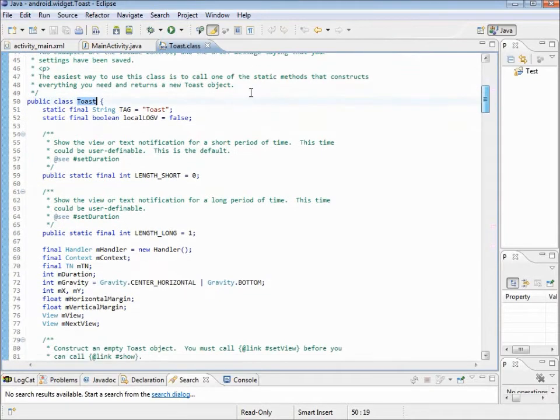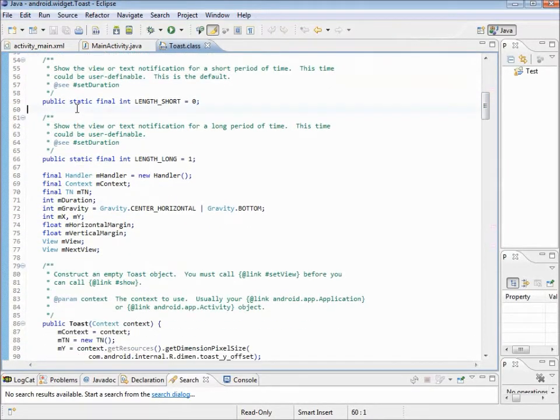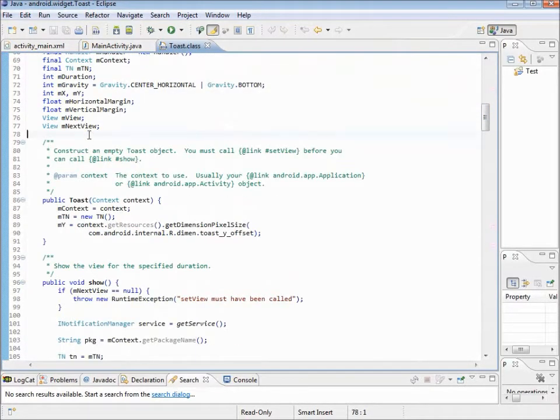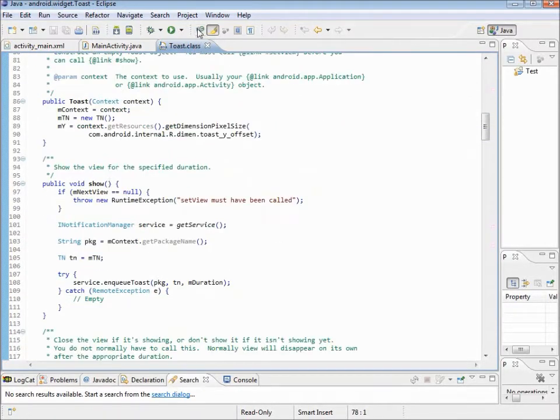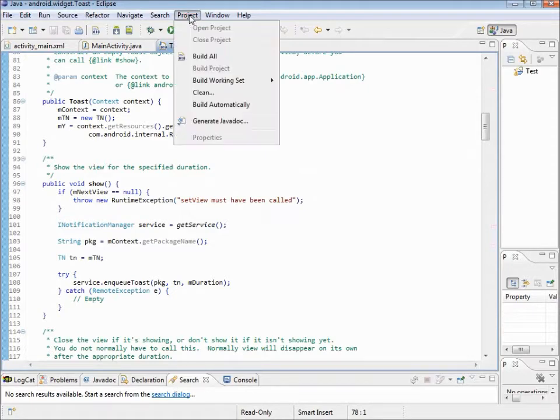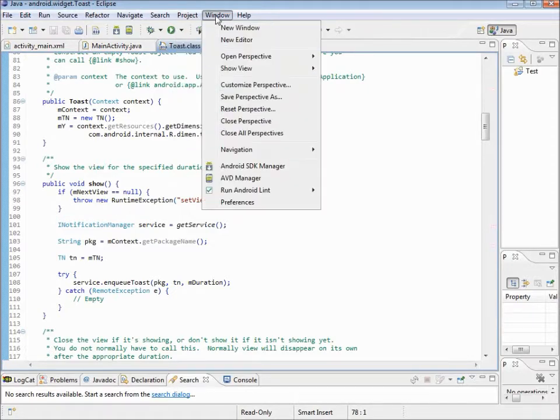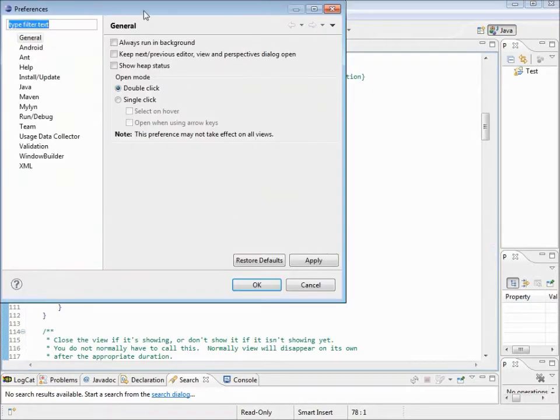And the cool thing about this is you can actually debug through this stuff. In fact, by default, when you download this and you have the source code, it will try to debug through it. And we don't necessarily want to debug through everything.